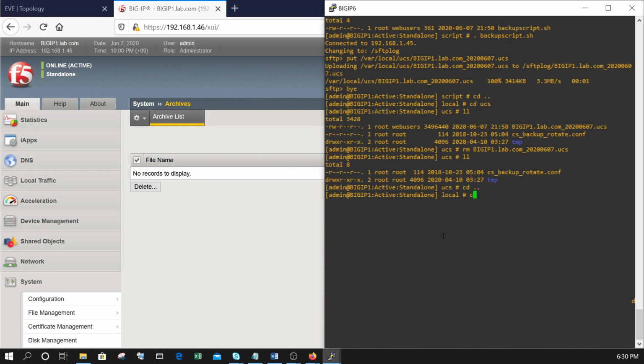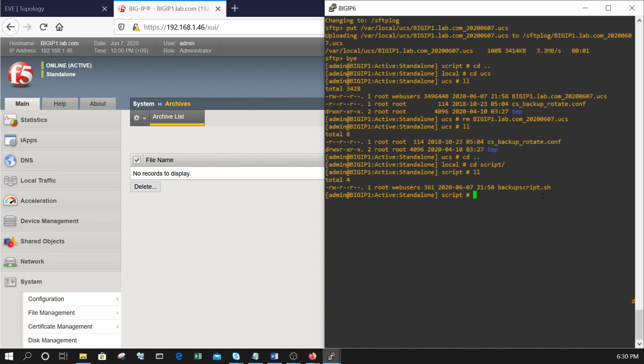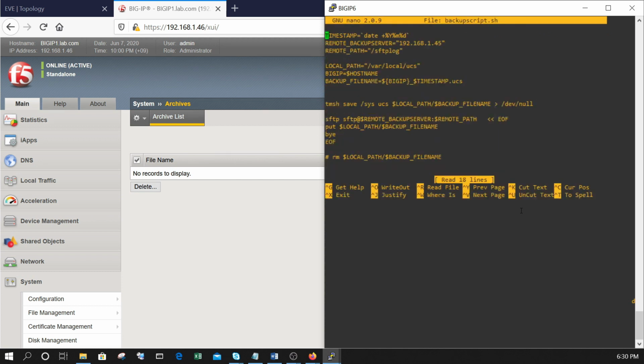Let's remove the comment. cd script, ll, nano, and then open the script here.